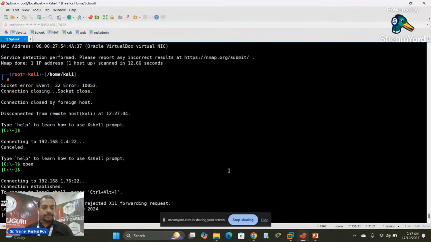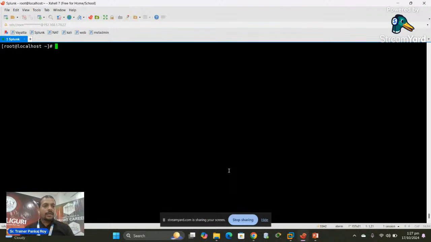Accept and save. So this is my machine. I'll access my VM machine from Axel, from the terminal.